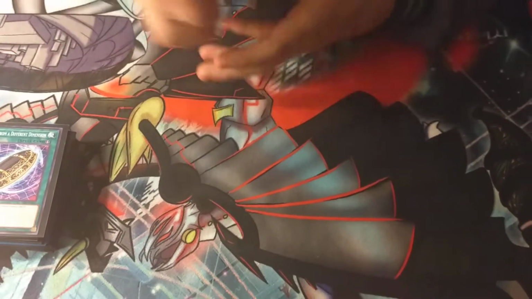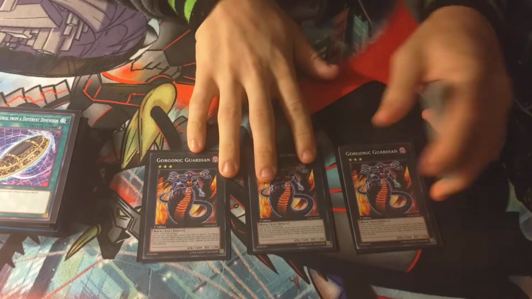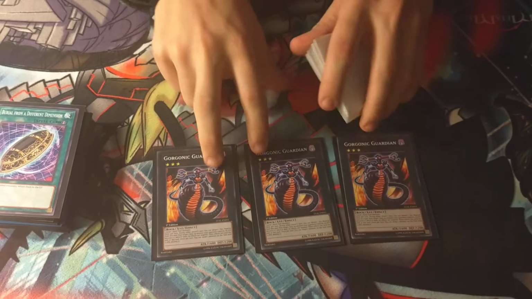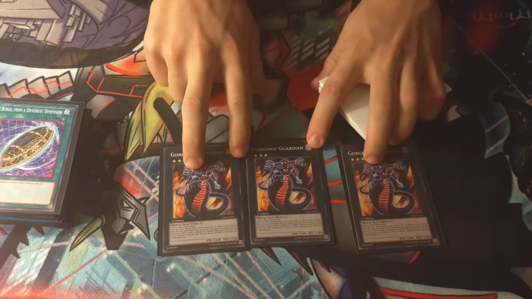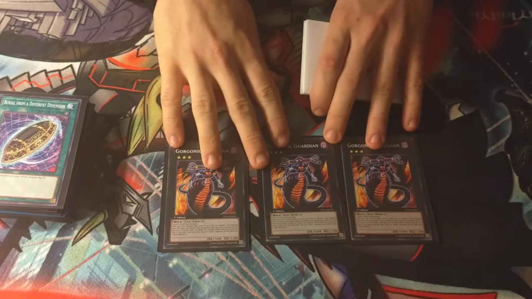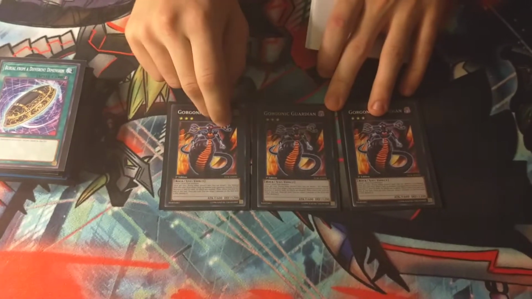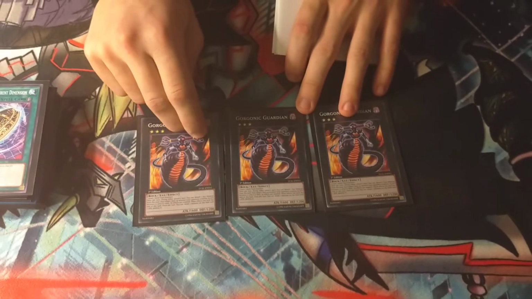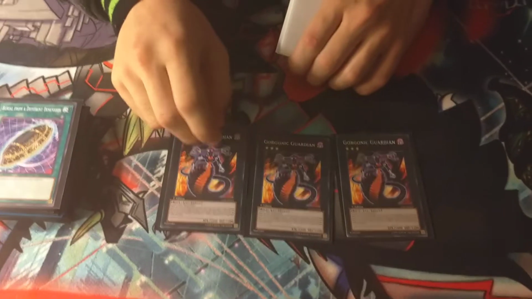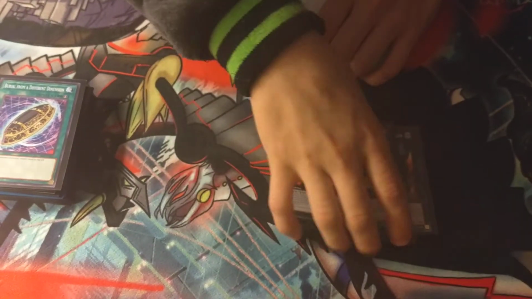And now for the extra deck, I have 3 Gorgonic Guardian. This was a really good play. If you're playing a rock deck, rank 3, this is the best rank 3 you can go into, because Gorgonic Guardian can be so oppressive at times. In fact, this card won me one of my games against the Dark Warrior guy. This won me the 3rd game against Dark Warrior because I negated Karibo, so he couldn't stop my attacks.